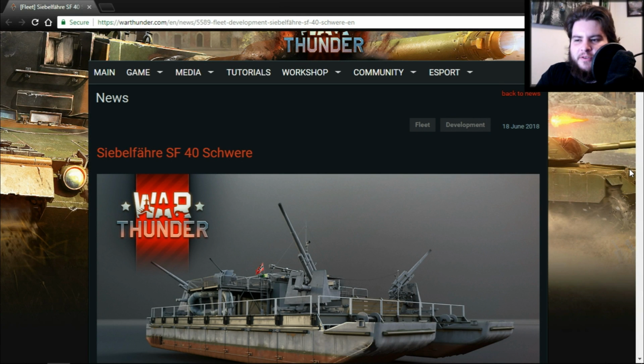Today we have another devblog for War Thunder, and this is for the Siebelfähre SF Schwere. And what you find before you is two barges with a bunch of big guns on it. A lot of people have talked about this machine in closed alpha, I suppose you'd call it, or pre-CBT, as the battle barge. Well, it's actually two barges which have been sandwiched together to make a machine which was supposed to be used to help landing forces.